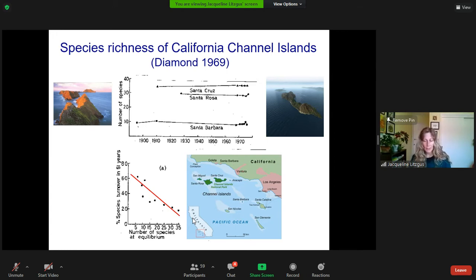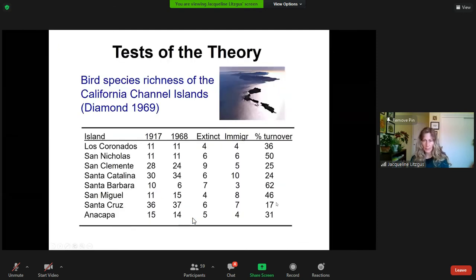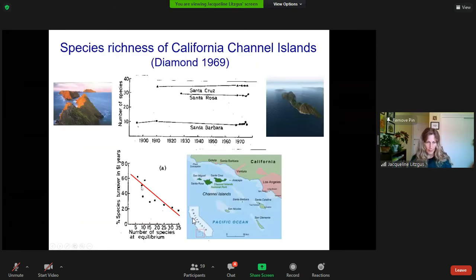So the study found some interesting aspects here. On this graphic down here, we have the number of species at equilibrium, so that's that S value, and then we have species turnover. You can see that there's greater turnover when there's a lower S value. And that's what we saw here: there's a greater turnover at these lower S values. That's what these data are reflecting.